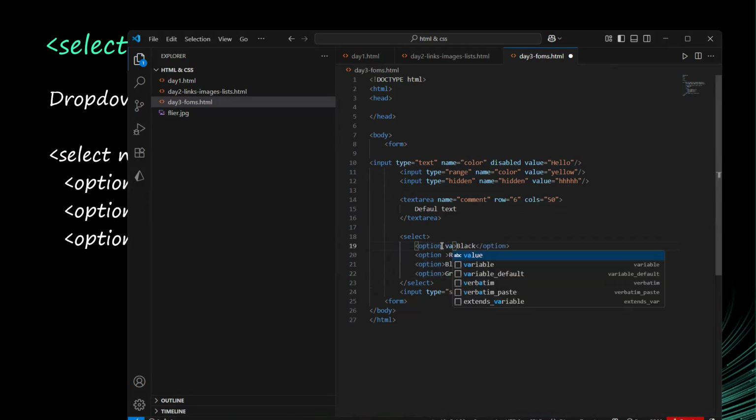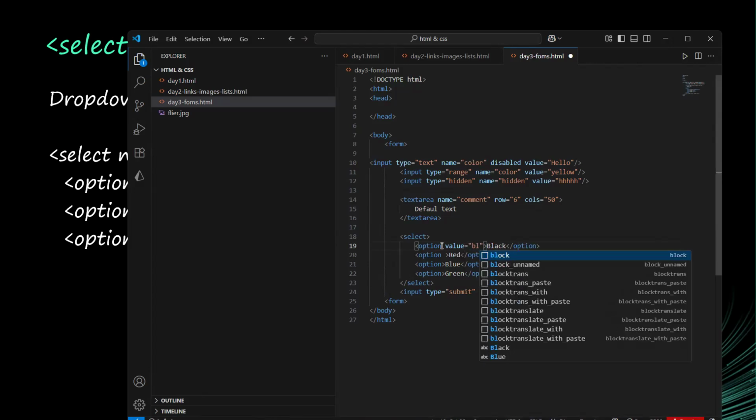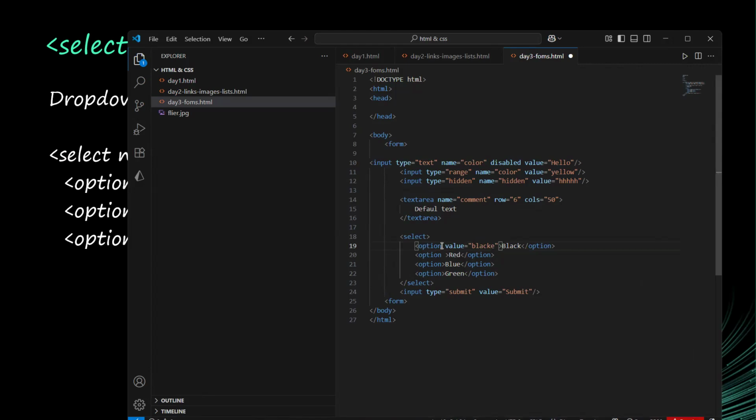This is the value that will be sent to the server. I'll just copy this. All of them will have values, just change the values yourself, because I'm not sending this to the server, so there is no need.